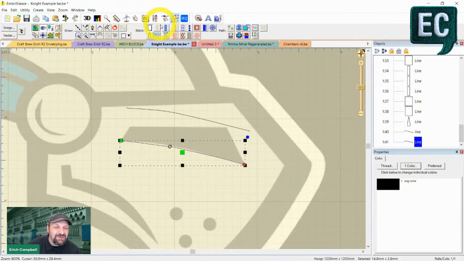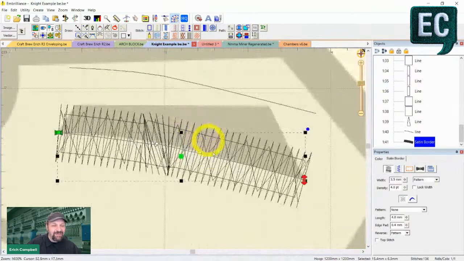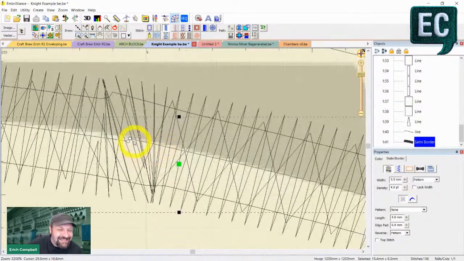But then I try and use some other stitch type. And you're like, why is that stitch type looking weird? Why am I seeing this strange thing happening here? I have excess points here that are telling the software, I want to turn and move through that line. I need your stitch line, this border that I applied to it, to go through these points. And if you can't see this doubled point until you're zoomed in at 6,000%, you might not end up with something nice. You'll end up with something that doesn't look so good.